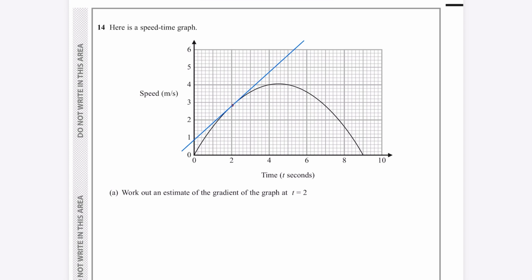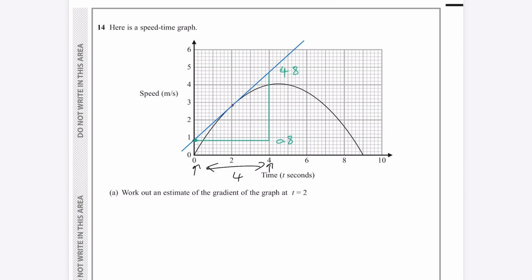So if I pick an easy point to work with, an easy point to me looks like, let's start here and let's go to there. So in terms of x, that's 4. So that's me starting here. Let me just use a different color in fact. That's me starting here, going across by 4, and then going up until I meet the line. So that is 0.8 here, and that is around 4.8 there.